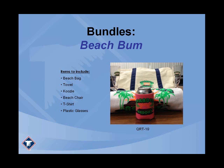And I want to throw out there what's not pictured, another item that you could throw into this fun bundle here would be a beach chair. We've all seen those beach chairs in the sporting goods department of whatever your favorite retailer is. Those beach chairs are very easy to apply on, depending on if we're talking nylon or polyester. If we are talking nylon, then we go the direction of our CAD prints. And the fabric panels of those beach chairs do tend to come off rather easily, and they're very easily heat pressed. So definitely a fun item you can add there, and again, a fun bundle for your shop.